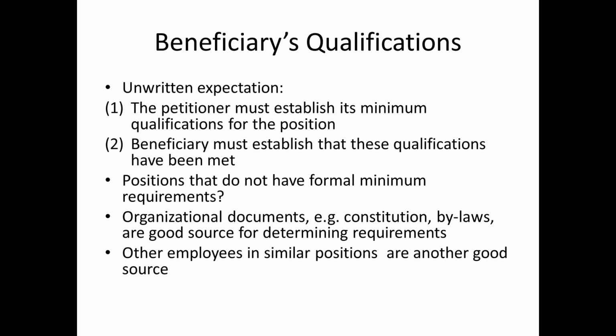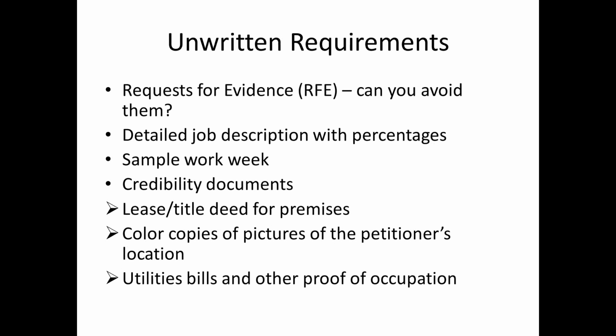But you always want to look at the organizational documents again. Sometimes it appears in the Constitution and the bylaws, and it's a very good source for determining requirements because sometimes they're set out in these documents. Looking at employees in similar positions, what they actually have, is also normally an indication of what the requirements might be. If all the religious teachers have a bachelor's degree in theology, then it's a good sign that this is the requirement.